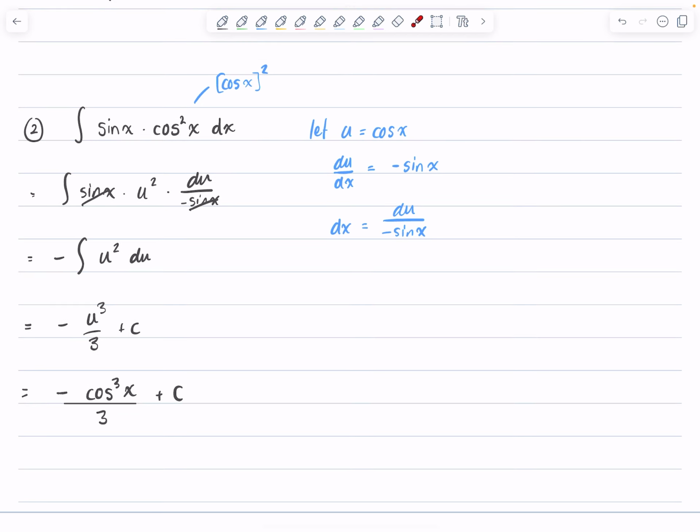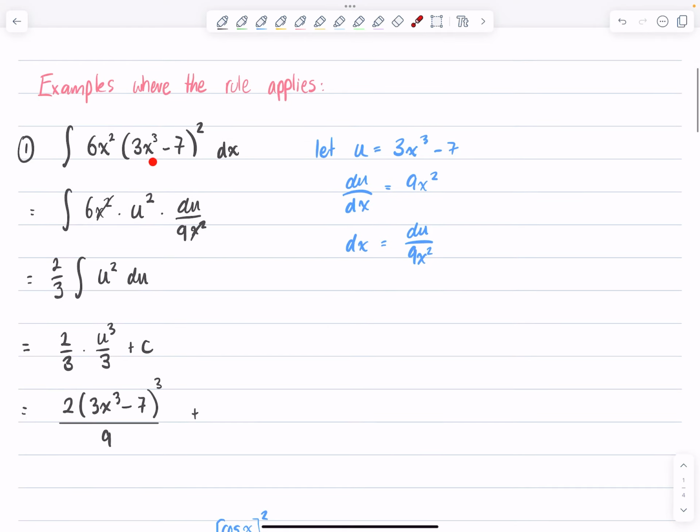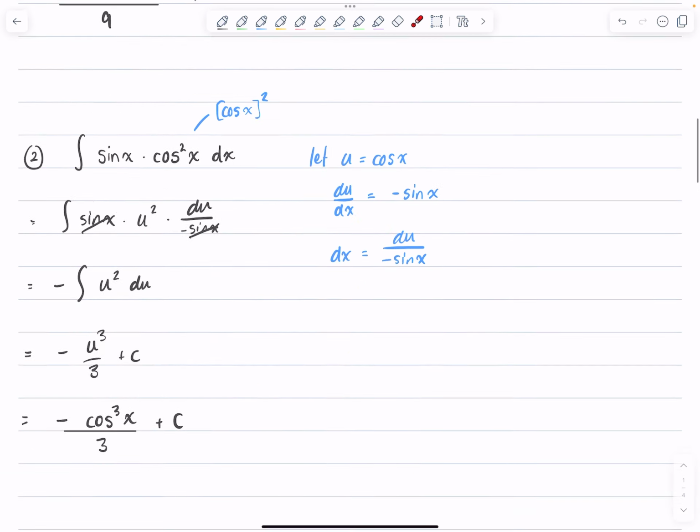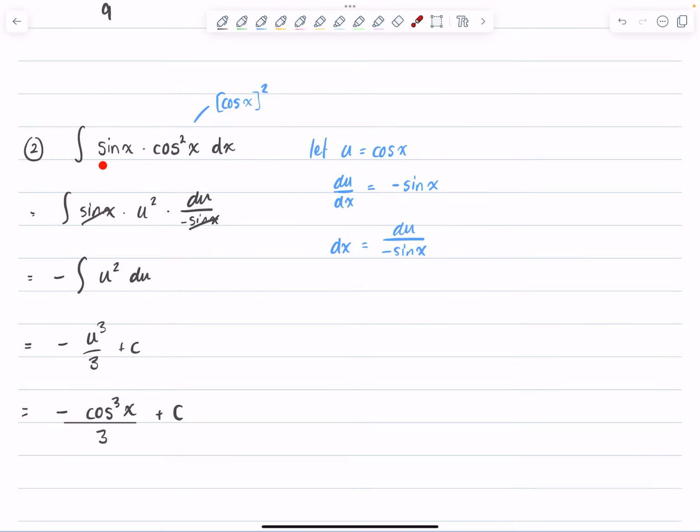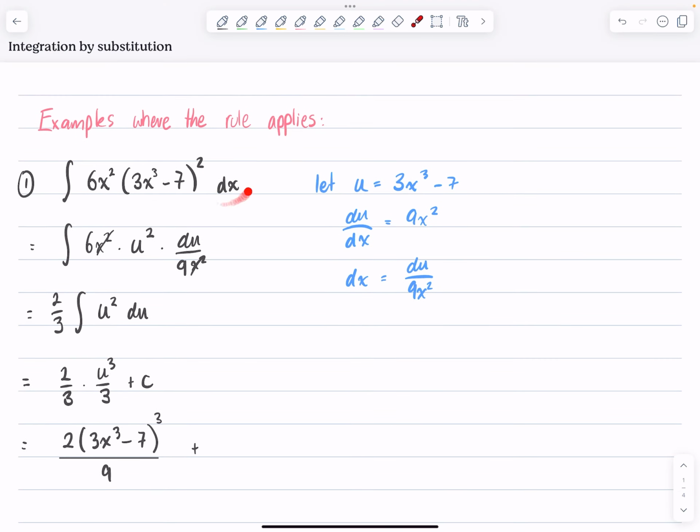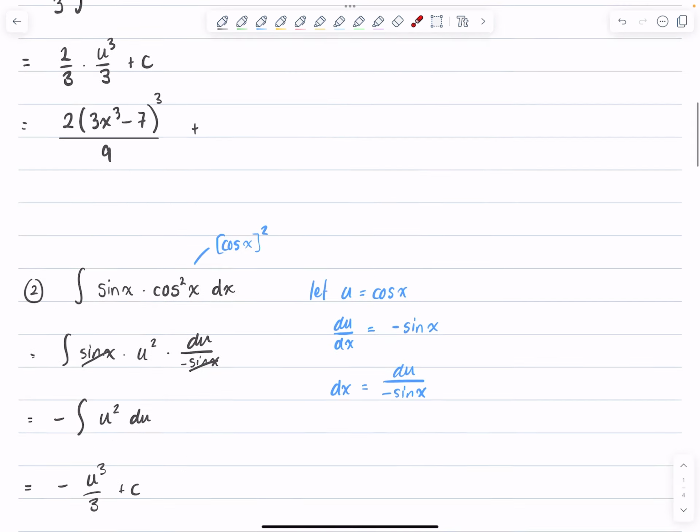So in terms of substitution as an integration technique, you really just need to satisfy one criterion: you have two functions that are multiplying or dividing, and one of them will derive into the other one. Up the top here, we had a cubic which derives into a quadratic, and in this case, we had a cosine function that derives into a sine function. This is important because when you substitute in for dx, it's going to cancel out with the denominator here, so the sine cancels with the sine. And likewise up here, when we substitute in for the dx, our x squared is going to cancel with this x squared. So one has to be the derivative of the other.